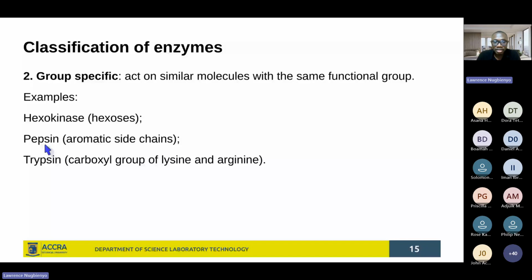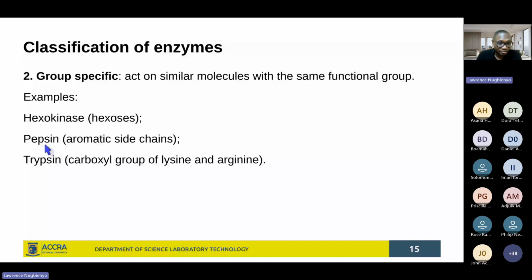Because pepsin is actually involved in the breakdown of proteins that are referred to as less digestible proteins. Because they have these hydrophobic side chains, which means they are going to be less soluble. So they require sort of more energy to be broken down. They are more difficult to be broken down. And so that's where an enzyme like pepsin acts.